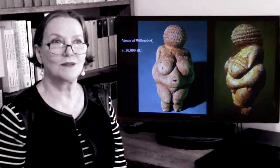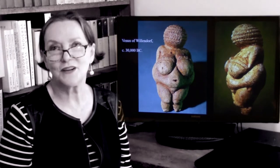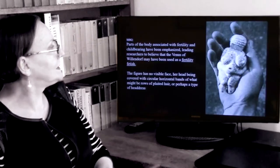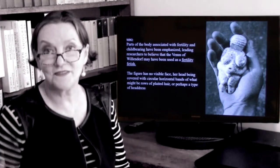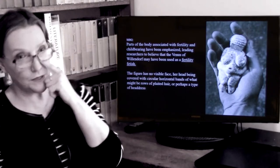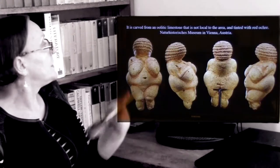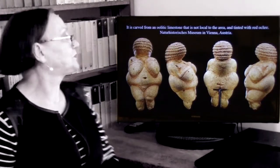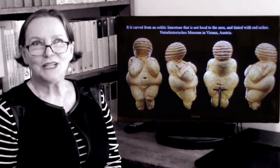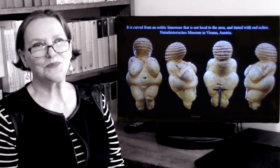While she is composed of these stylistically very impressive ovals and ovoids, she appears quite large but is actually quite small — she can fit into one's hand. Parts of the body are associated with fertility, possibly a fertility fetish. The figure has no visible face. She is a very famous image, and anyone who begins the study of art history from the very beginning will know about her. The original is in Vienna, in Austria, but the New York Natural History Museum has a copy.